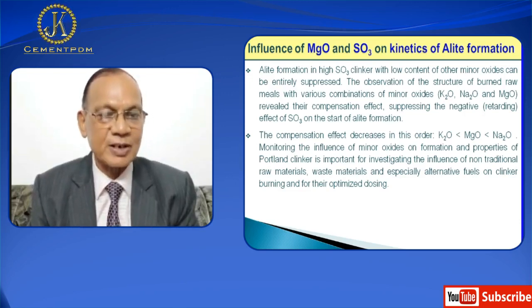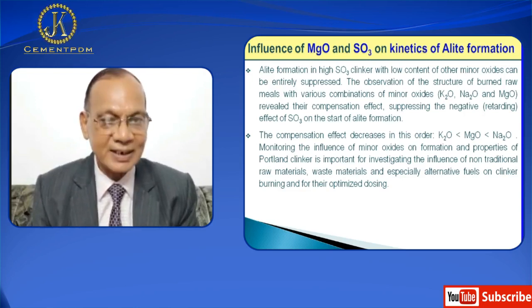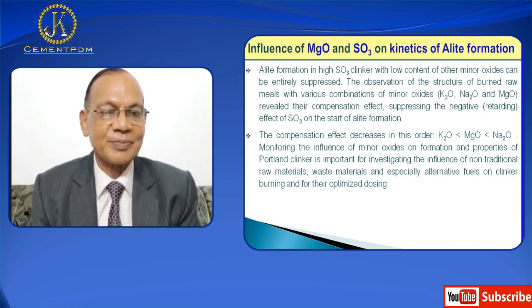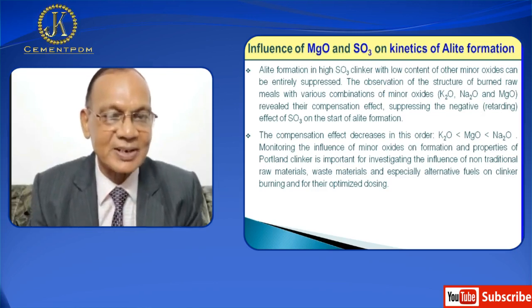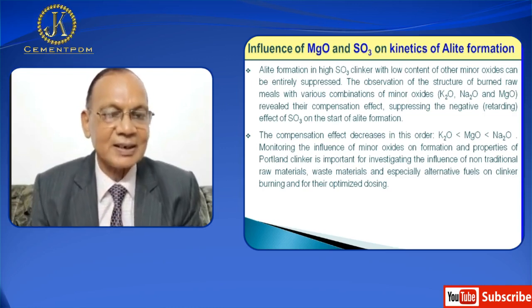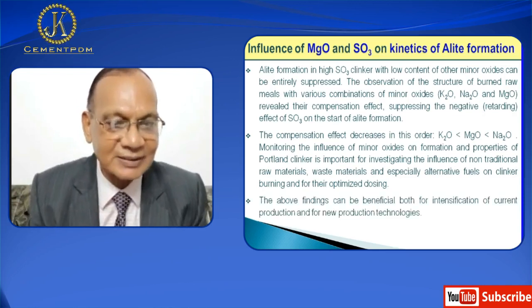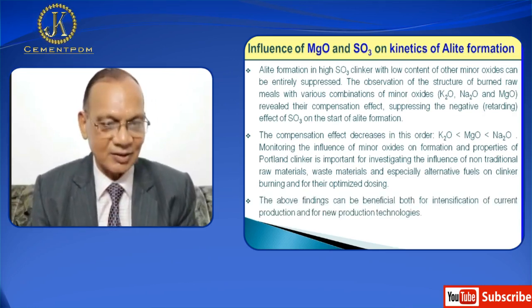Monitoring the influence of minor oxides on formation and properties of Portland clinker is very important for investigating the influence of non-traditional raw materials, waste materials, and especially alternate fuels on clinker burning and for their optimized dosing. The above findings can be beneficial both for intensification of current production and for new production techniques.